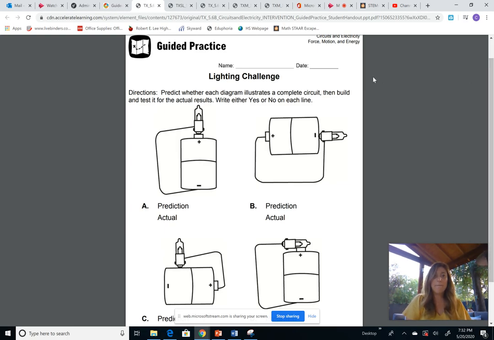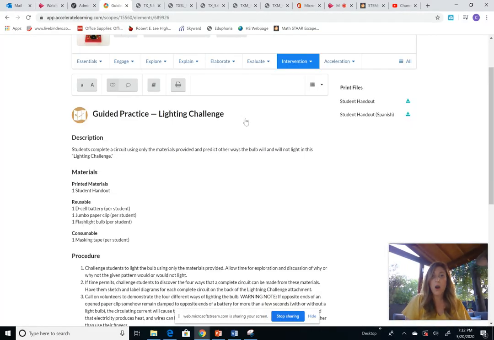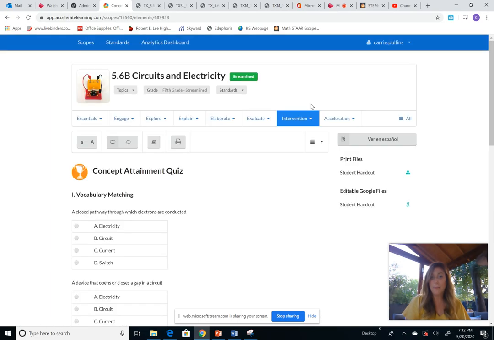So after they finish the activity and you guide them through that learning and addressing those misconceptions that they have, the last piece that we want to do is then do some check for understanding. So on your activity, you also have a concept attainment quiz. I like this one a lot because it does a quick check for vocabulary.